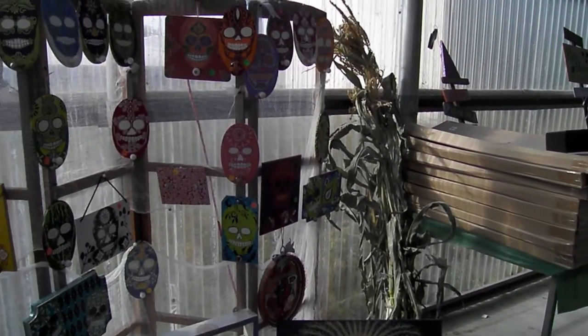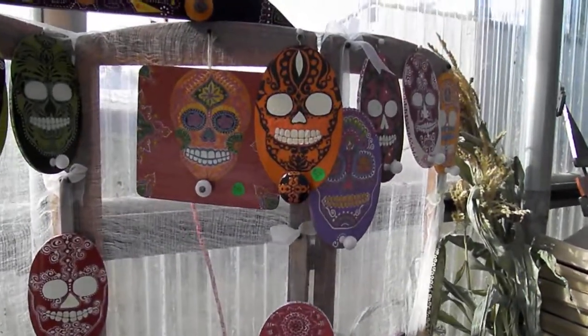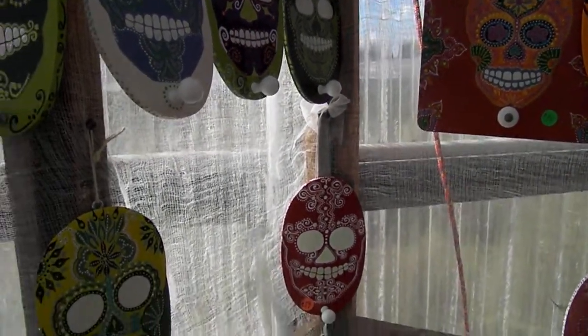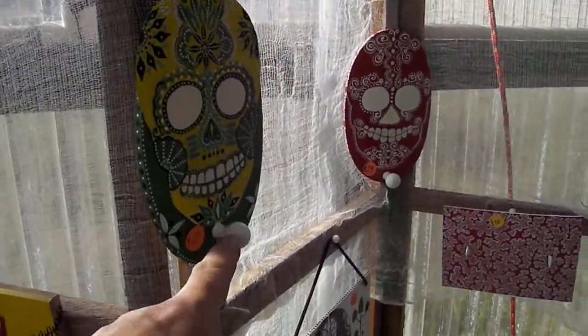Show us some of your product. Well, these are all my little skulls. These are my favorite little items. They all have glow-in-the-dark teeth and eyes. They are for hanging hats or jewelry or scarves or kitchen bath towels, that kind of thing. Oh, I see the little hangers right there.